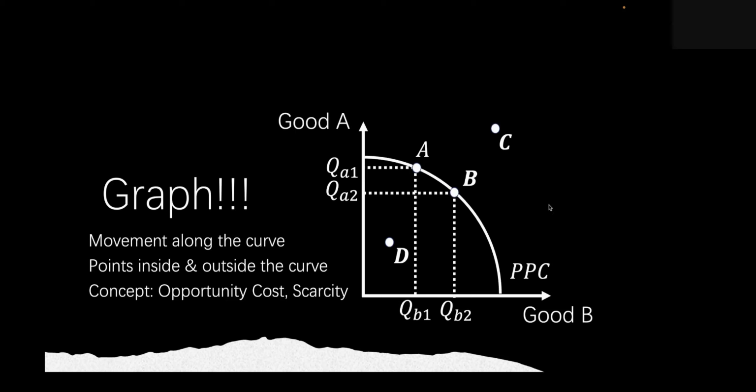On the contrary, if the country is currently producing at point D, which is inside the PPC, we can conclude that the country's resources are not fully and efficiently used. And in the real world, all countries are actually producing in this situation, meaning that they're producing within the PPC. This is because there must be unemployment and some production inefficiency during production. It is believed that producing on the PPC is always a utopian dream beyond the possibility of the country, if the country does not engage in international trade. And this part will be mentioned by Richard.